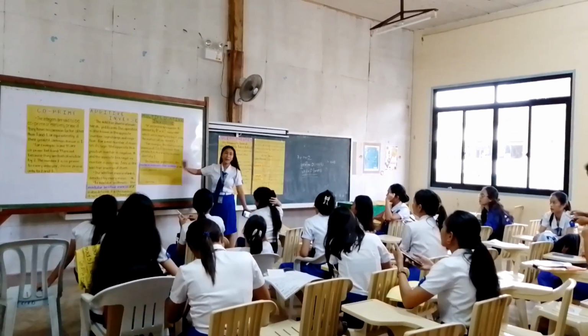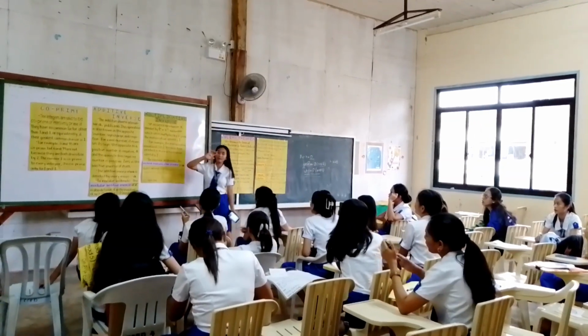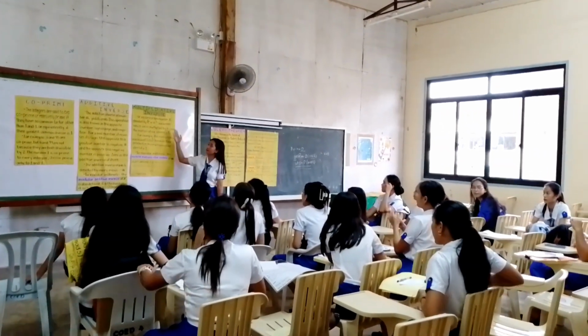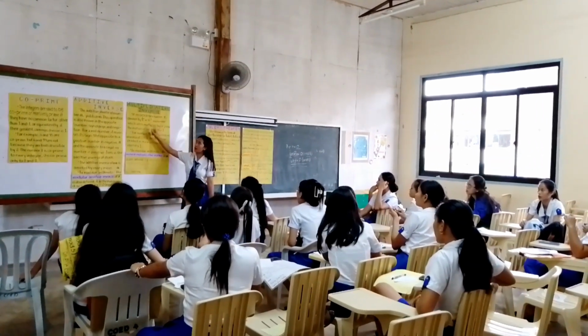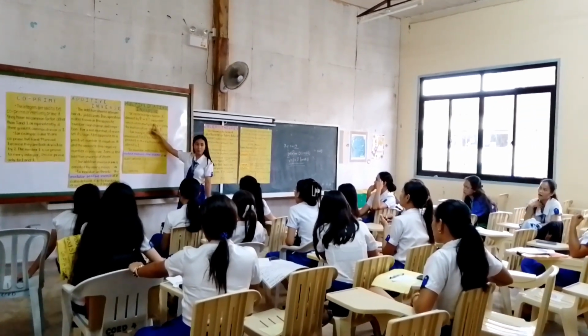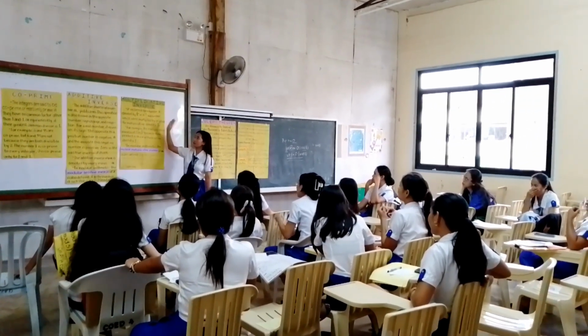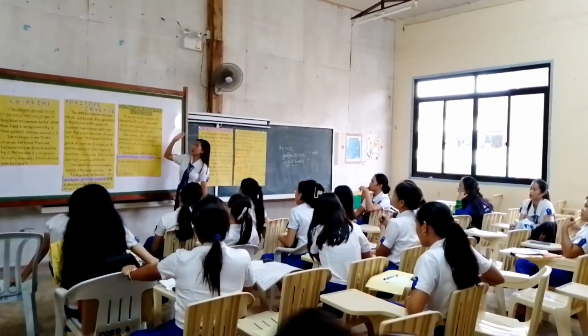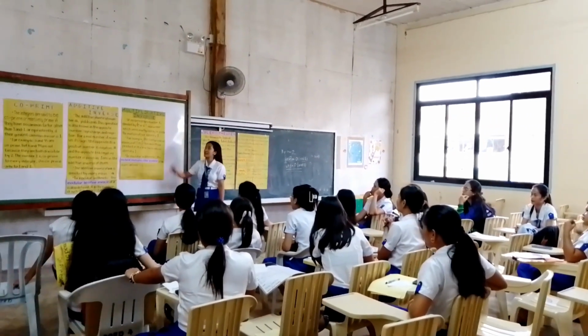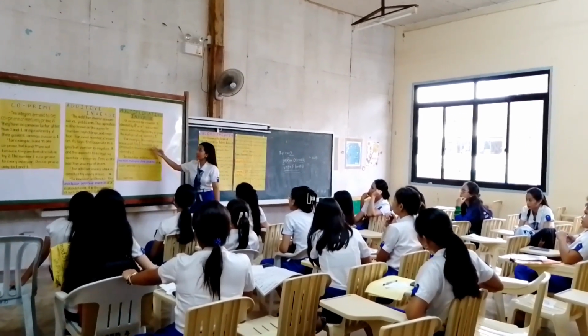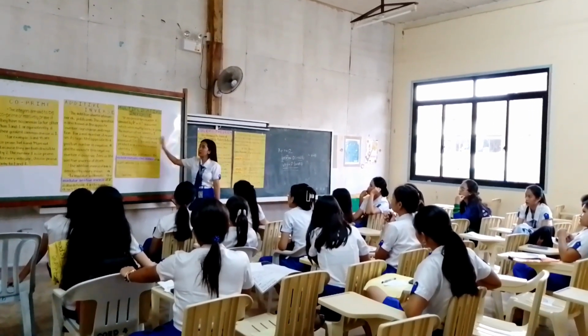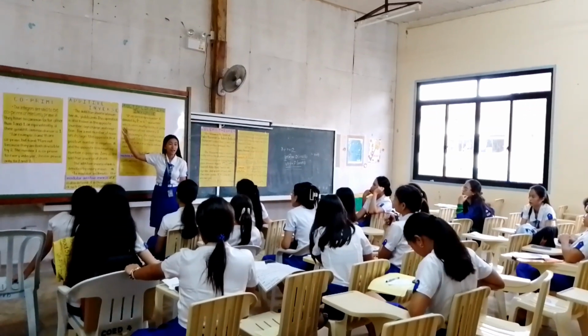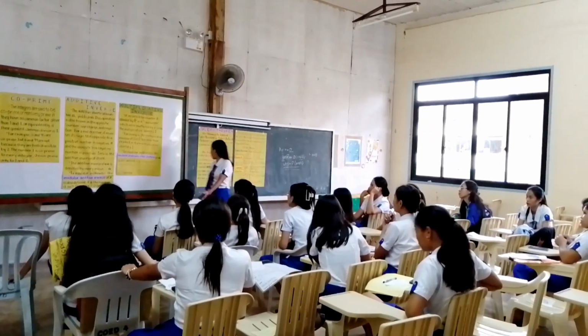So what is the multiplicative inverse? Can you read? The reciprocal of a number x, denoted by 1 over x or x to the power of negative 1, is a number which when multiplied by x yields the multiplicative identity, 1. So the multiplicative identity is 1. In additive, it is 0, and here it is 1.